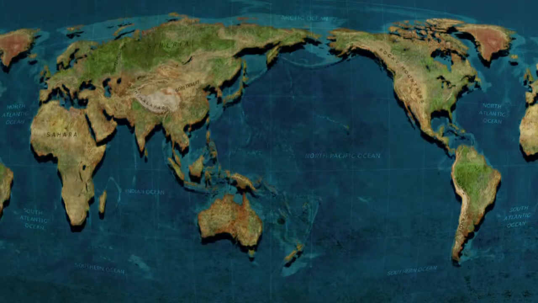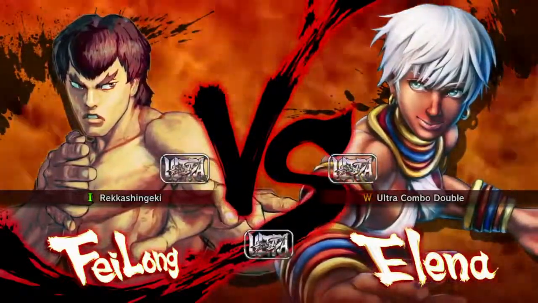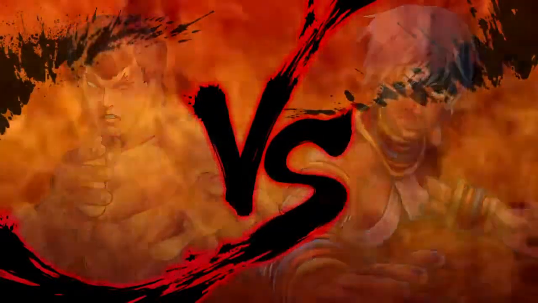So here we go. I'm going to go into the lab. I'm going to set the dummies to each have 2 meters. And I'm going to record various things that Elena does that she could whiff, that she might drop in a combo, and we'll see how to punish them.